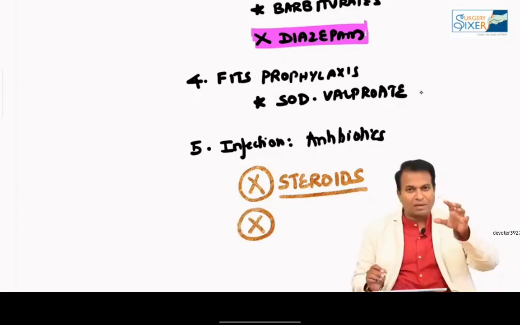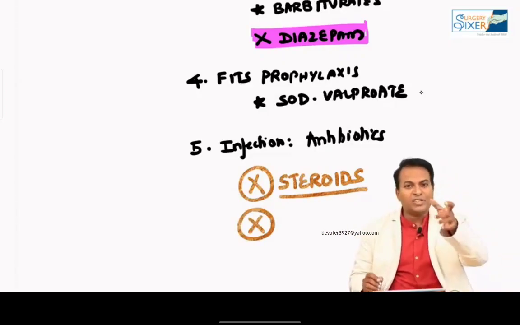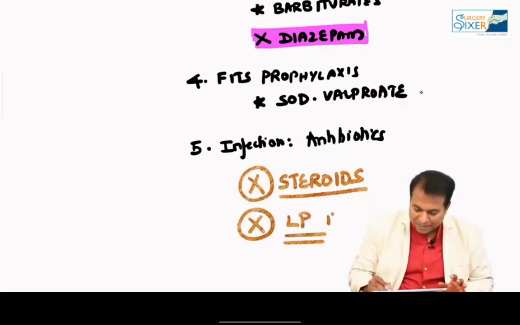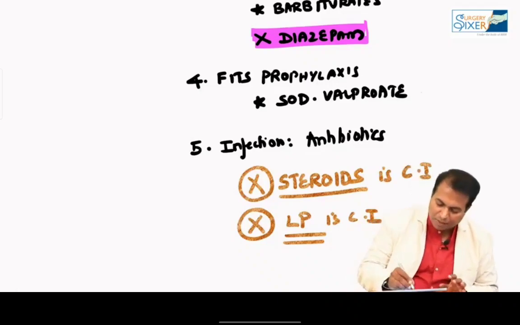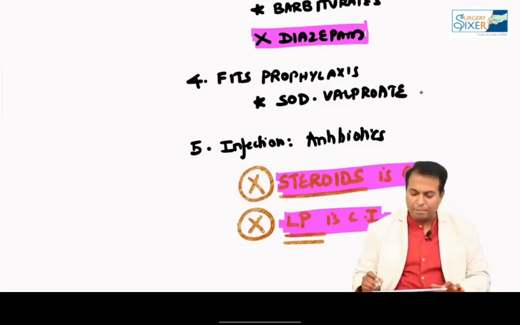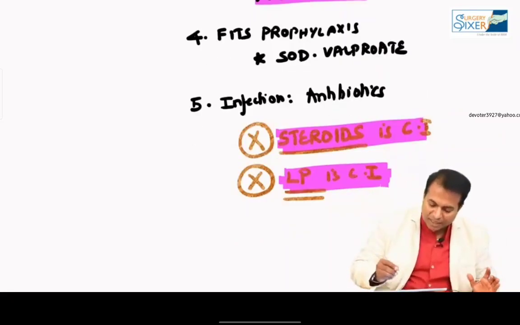And naturally, one will think that if you remove the CSF, the pressure will fall. But for that, we should not do a lumbar puncture. If you do a lumbar puncture, that's all, you are gone. The patient will have brainstem herniation and will die. So lumbar puncture is contraindicated. Steroid is contraindicated. Please don't forget the things that must not be used in trauma are steroids, lumbar puncture, and diazepam. The pink highlighted substances are not to be advised in the reduction of intracranial pressure.